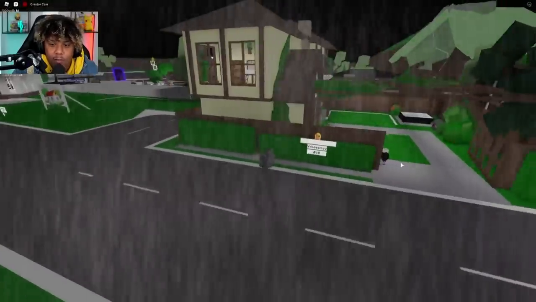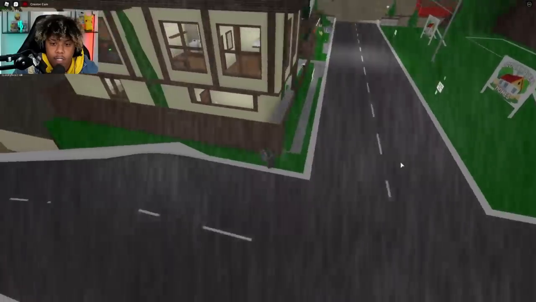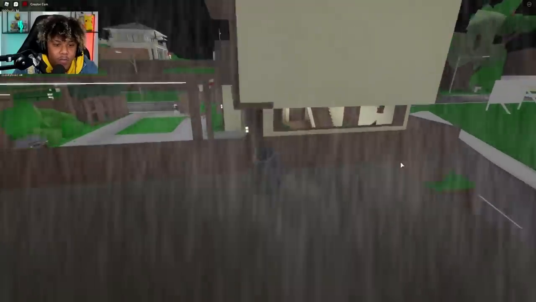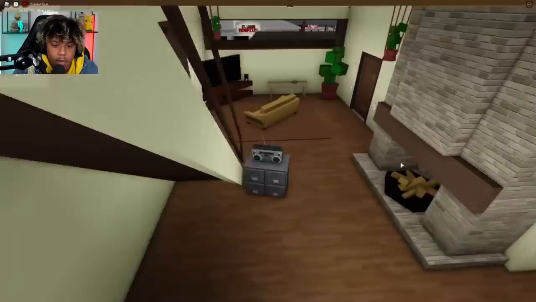Okay, here's a house right here. I wonder, oh gosh, okay. I was about to say, I wonder if she's home, and she literally is right there. So what I gotta do is sneak around this way and go in her house as fast as I can. Okay, there you go.